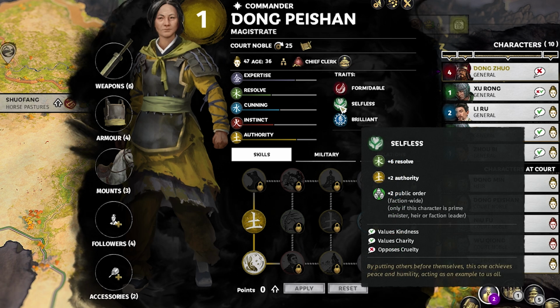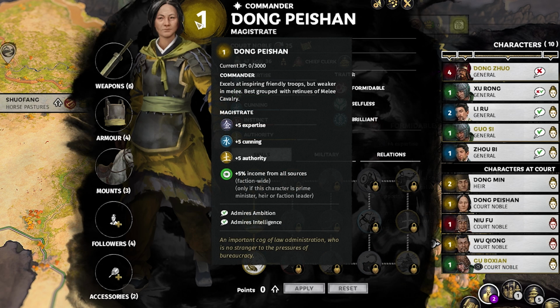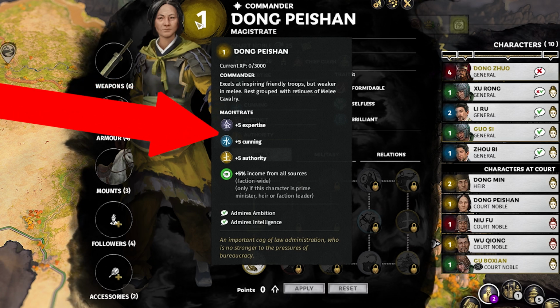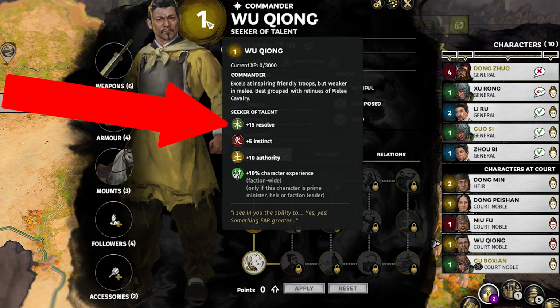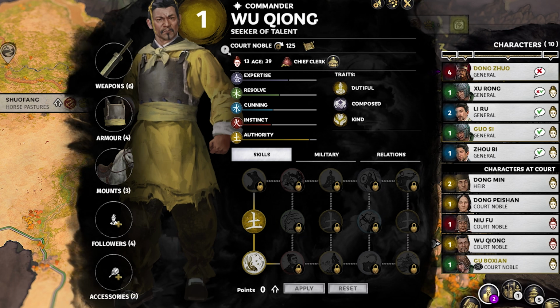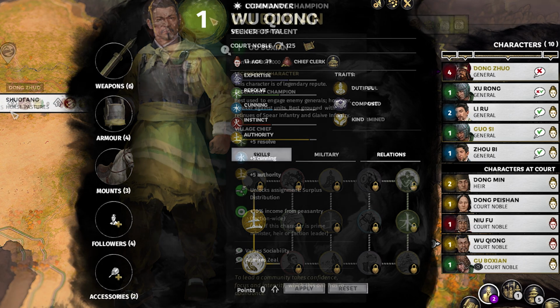It's just that I haven't been able to put Dong Pishan on the field yet because she's not all that great. She's a commander, and she doesn't really have any bonuses that are all that cool. She's a magistrate, so she gets 5 expertise, 5 cunning, 5 authority. But Wukong, for example, is a seeker of talent, and he gets 15 resolve, 5 instinct, 10 authority. And even this guy, I haven't been able to put him on the field yet because commanders are more focused around cavalry, and we can't really afford to have a lot of cavalry on the field right now. Not until we get our horse pastures leveled up. I hate to do it to him.